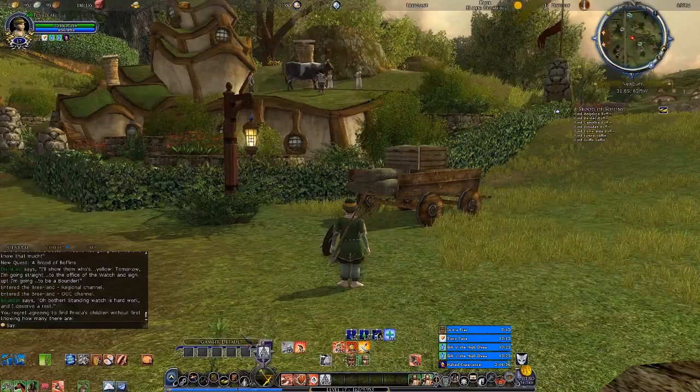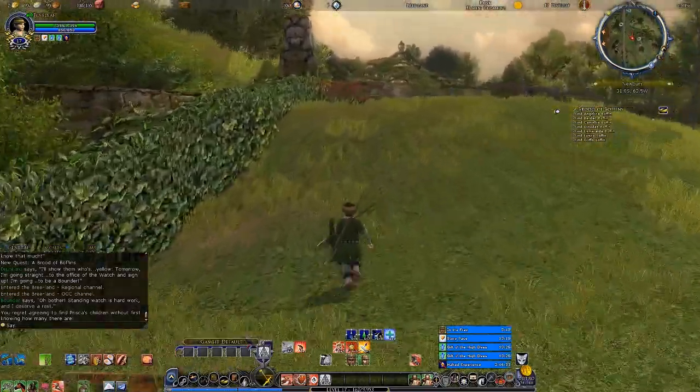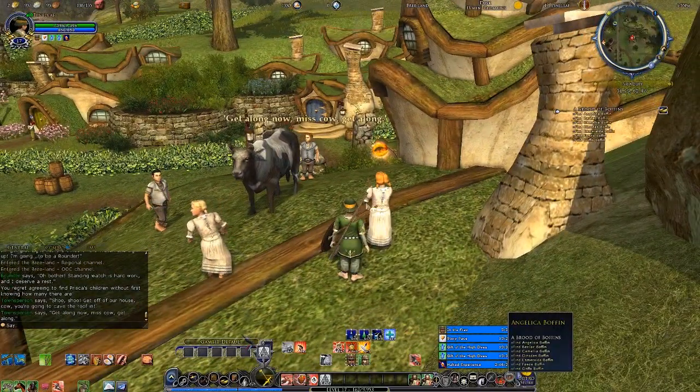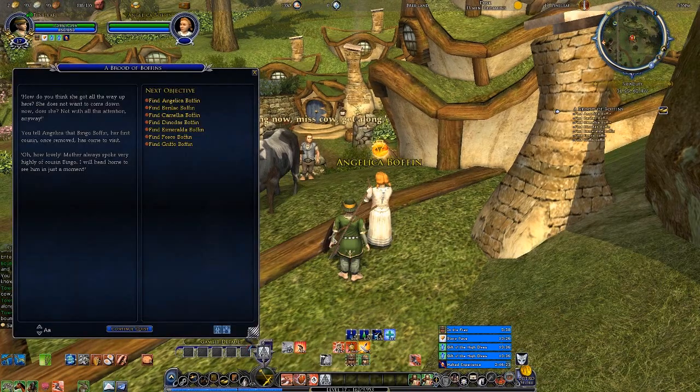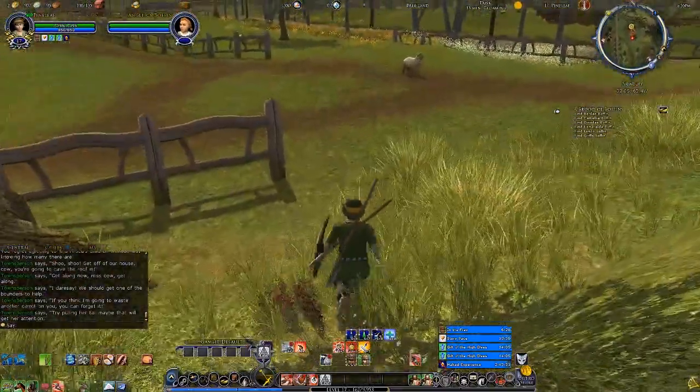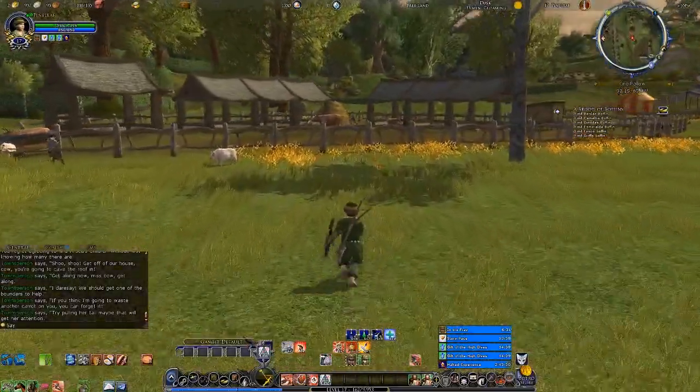Now, where does one go when they're low in morale? But I think we have a distressed animal over here. I wonder if Angelica could be over around here too. Hello there. Are you Angelica Boffin? How do you think she got all the way up here? She does not want to come down now, does she? Not with all this attention, anyway. Hello, Angelica. Just to tell you that your Bingo Boffin, your first cousin once removed, has come for a visit. Oh, how lovely! Mother always spoke very highly of Cousin Bingo. I will head home to see him in a moment. All right, well, that is the first of them. One Boffin down and six to go.